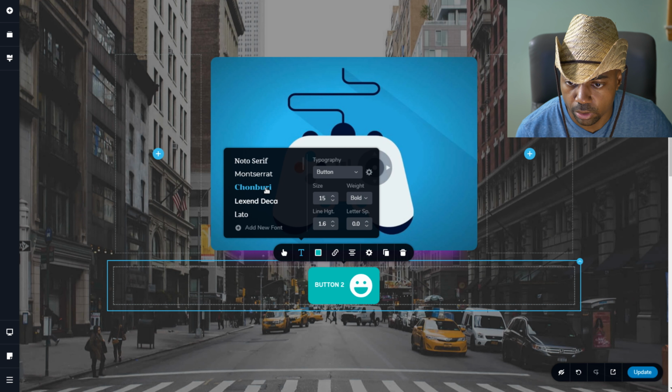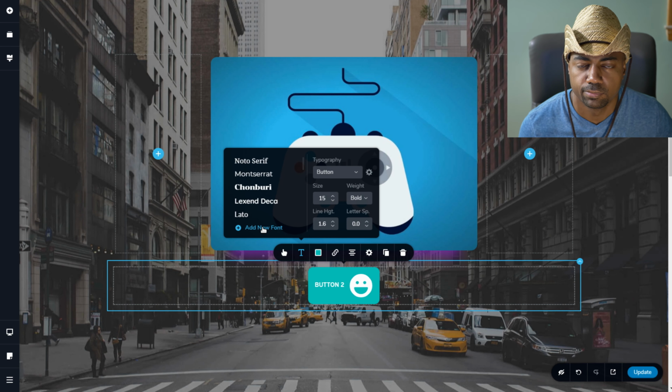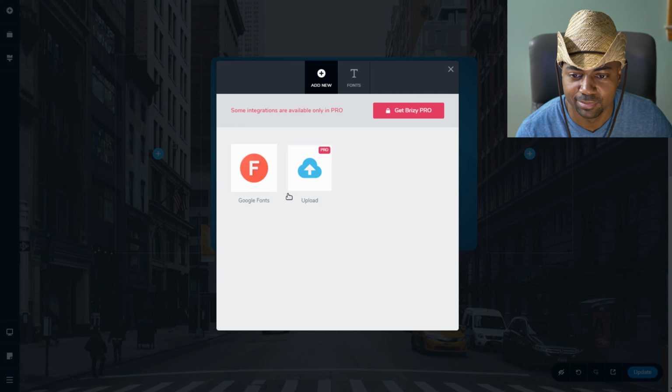We'll choose something different. And you can add a new font. I'm not going to go over that. It's pretty self-explanatory. Let's do it. So we can go to Google Fonts. Some integrations are available only in Pro, but we can still add fonts.